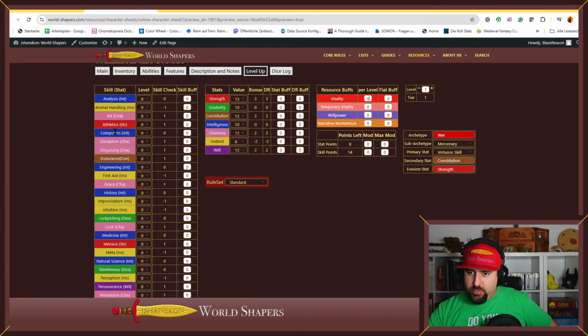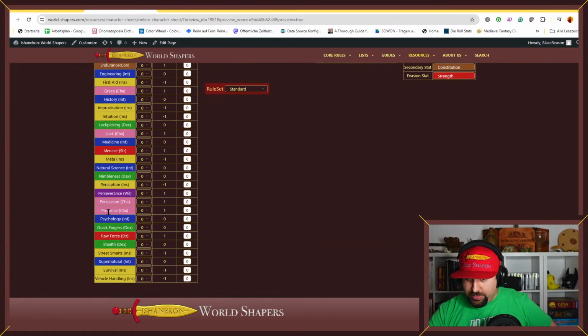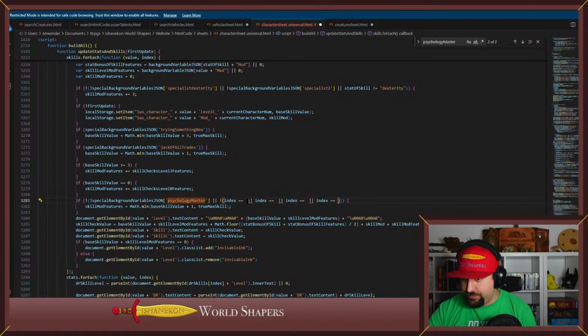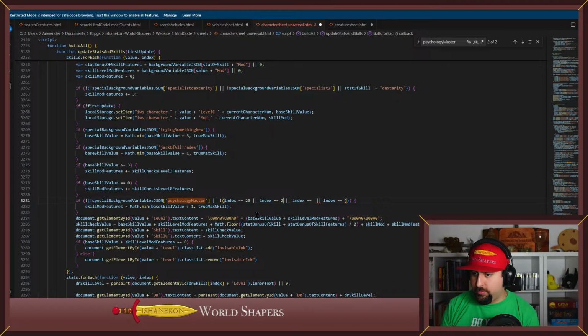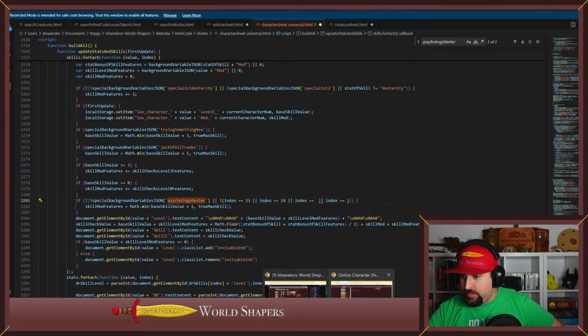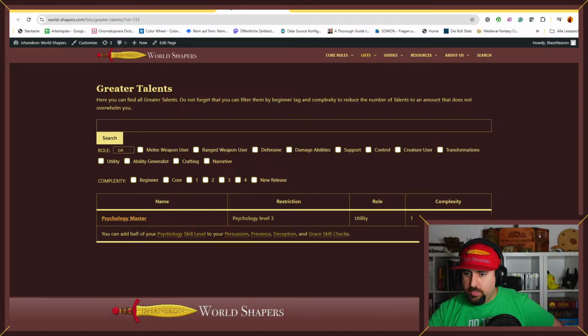Counting the skills: 0, 1, 2, 3, up to 20, then 1, 2, 3. So we have 23. Then the next one was 24. And it's like deception, and wait a second.